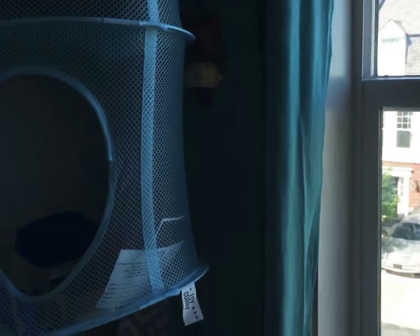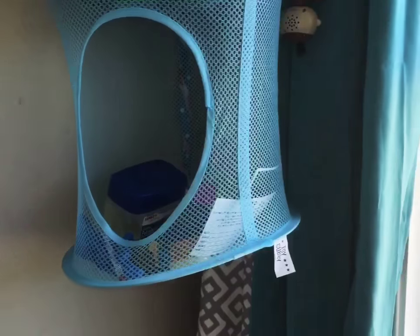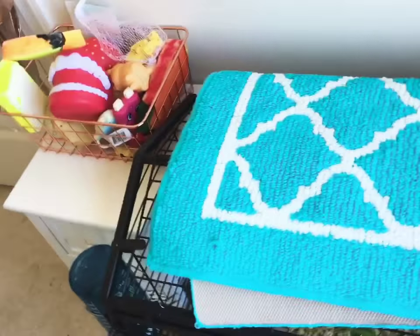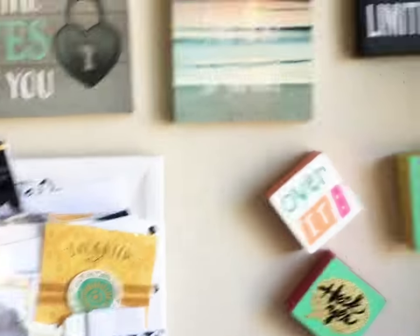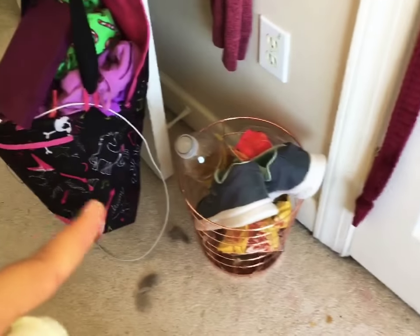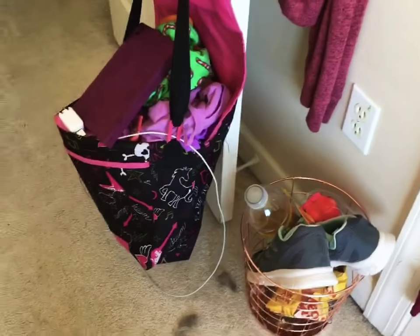And then this is my hang thing that I put stuffed animals in. My baby pig's cage, which has my rug on it because I have to vacuum my floor. This is my picture wall where I put all my junk and stuff. And then here is my closet. This is my trash can, and I have some shoes. This is my cousin's bag because she's over — my hang-up thing.